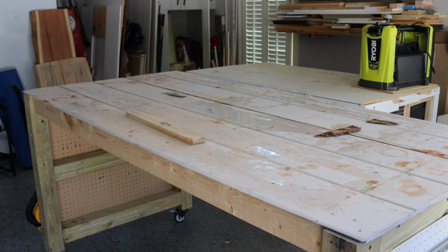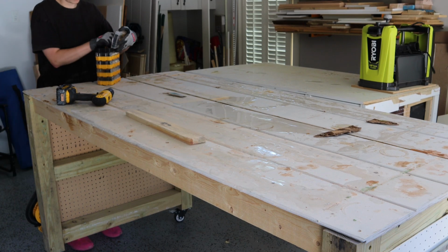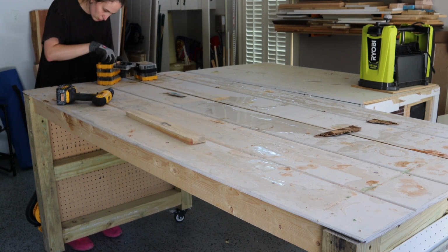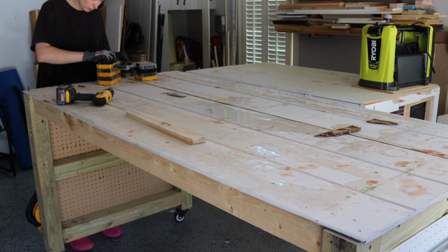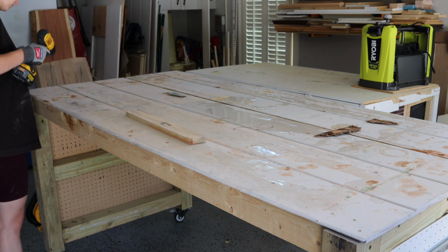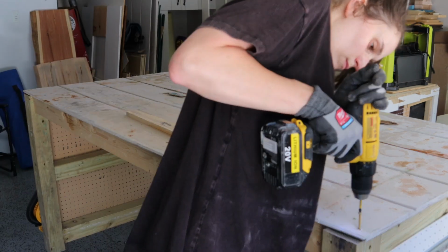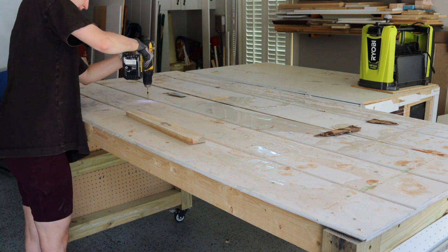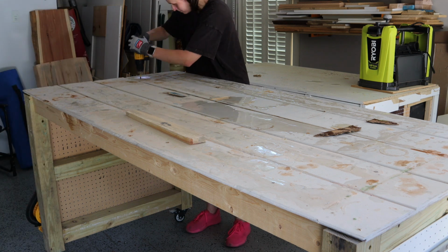Then it was time to tackle the top of the moving workbench. So like I said, this is absolutely covered in epoxy. There are a couple of places where there is cardboard or wood that is epoxied to the top of this piece. So this was actually a door from an old enclosed workbench that was in this garage that I removed a few years ago. So I luckily have a whole other piece that I can replace it with, and I will show you that once I get this pulled off.